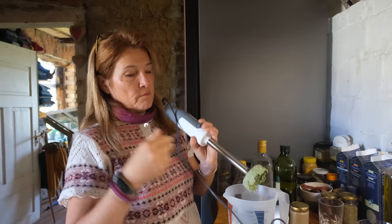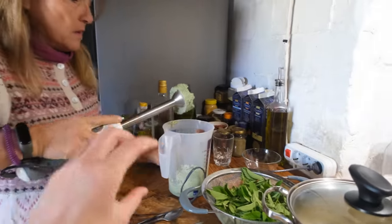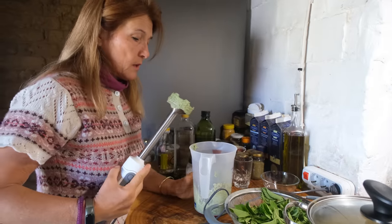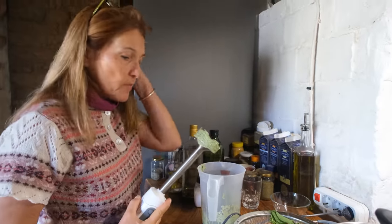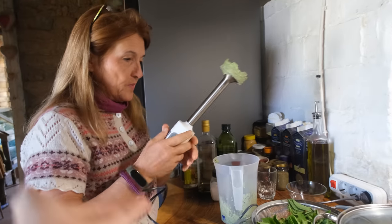And that's it. We split it in two so it's not too much for the mixer to mix in. So that's why we split it in two times. I will empty it into the jars, and then we'll make it again in the same one and make the same procedure again. Yes, pretty simple, pretty easy.